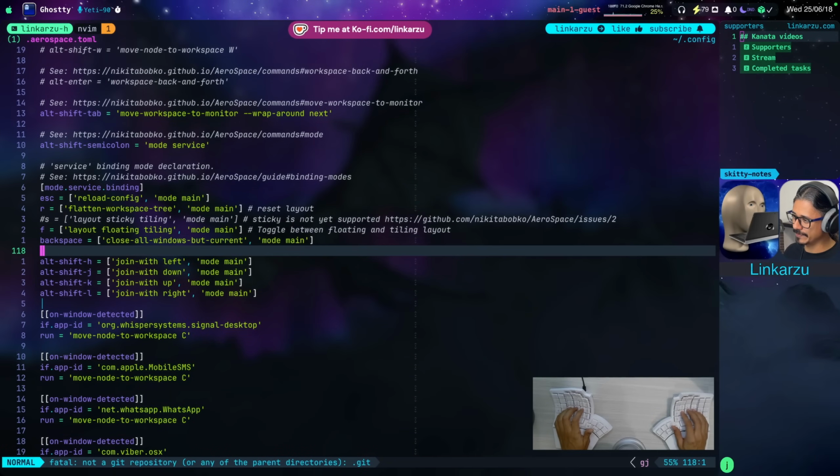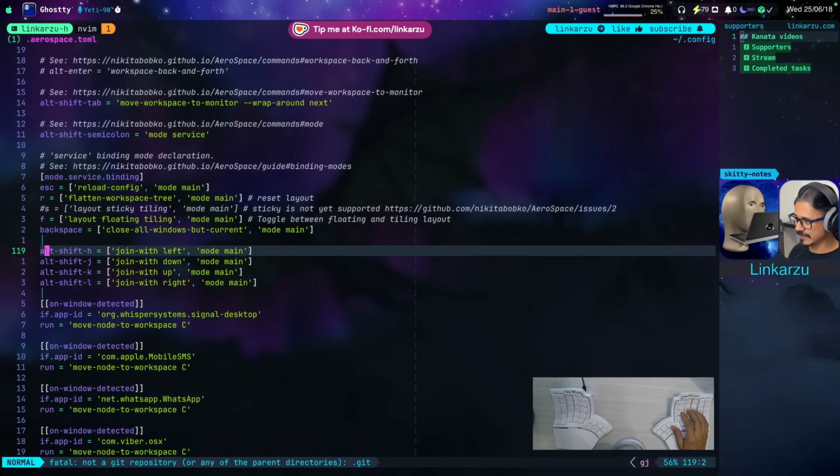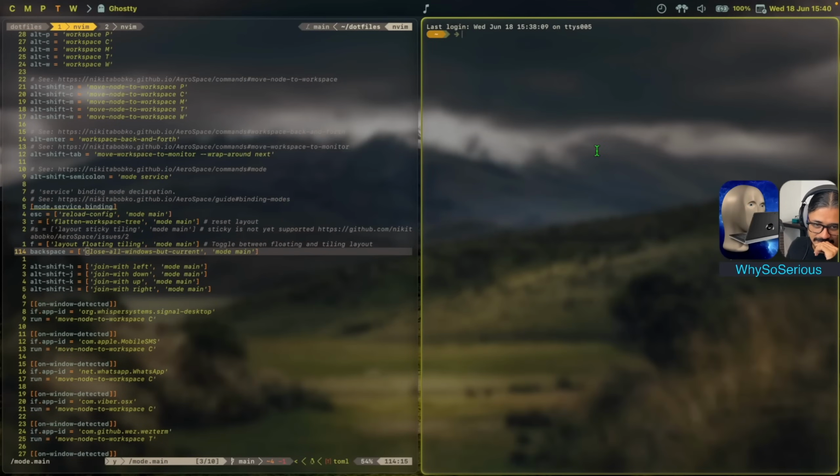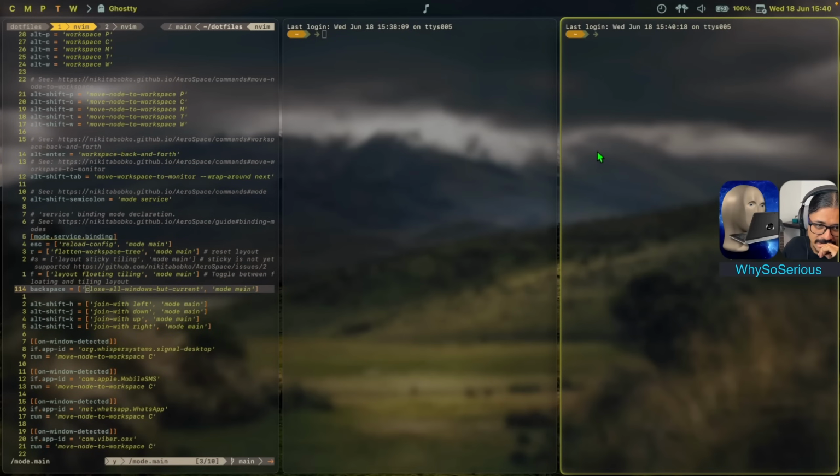Now, you remember what this Alt Shift join with left means? Oh, yes. Let me show you that actually. Let's say you have three tiles, but you want the one on the right and the one on the left to join them, because you want to split them horizontally.